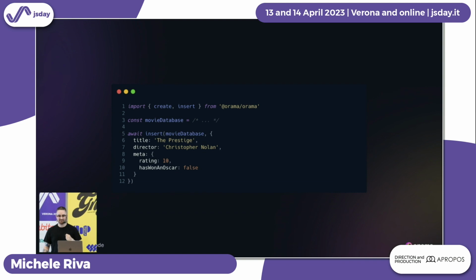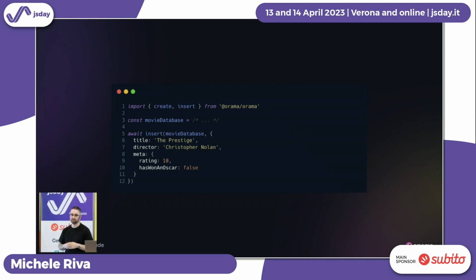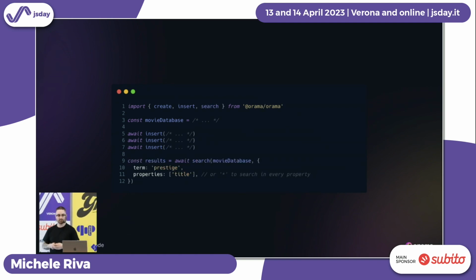So let's insert some data. As you can see, we are passing the database, which is basically a JavaScript object, as a first argument of our insert function. Why didn't we use classes? That's an optimization. Every time you call the insert method, or insertMultiple, which inserts batches of documents into your database, that's something we discovered is a faster way of dealing with insertion of data instead of using mutable classes. Once you insert your data, you just have to query for it.